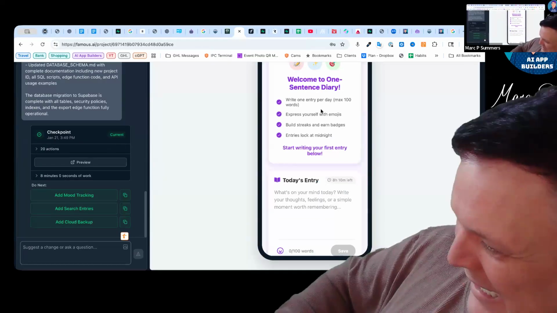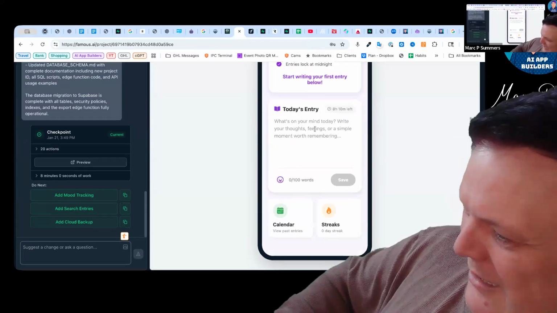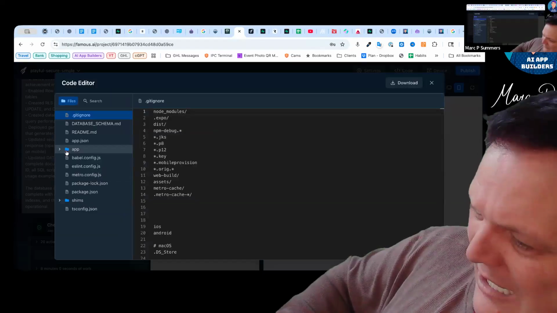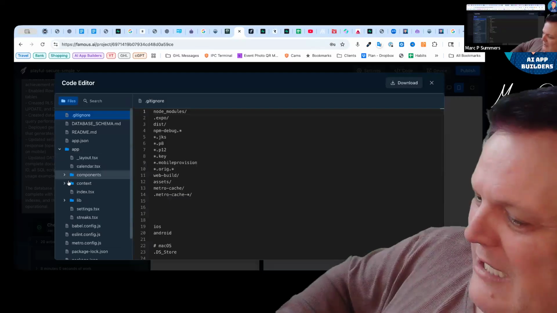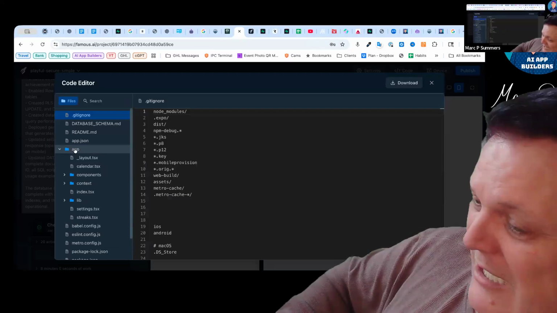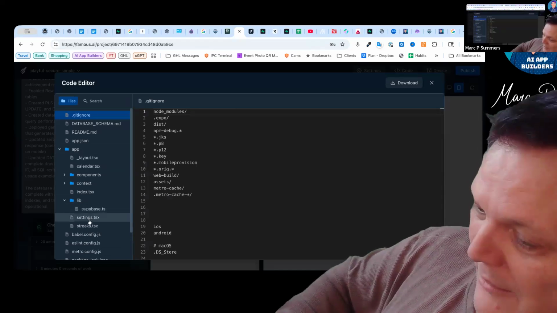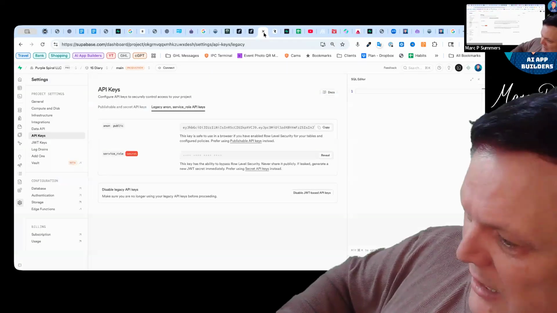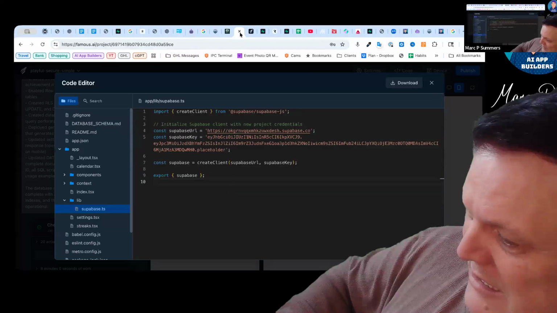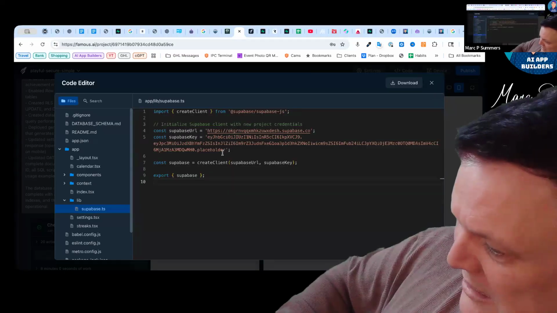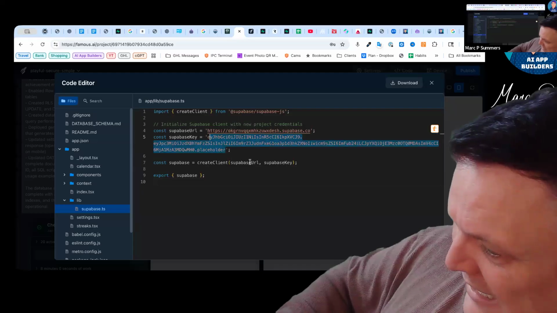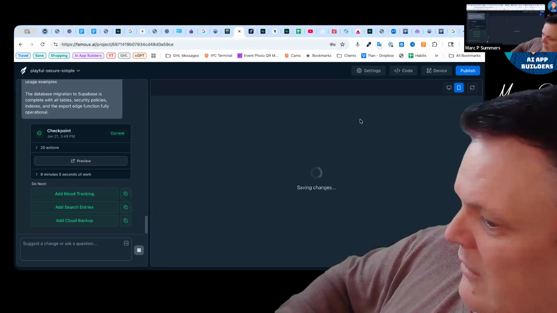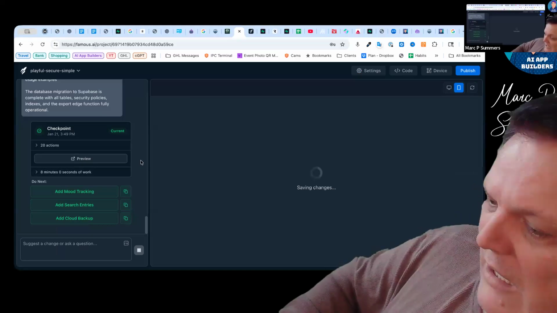So really cool. Okay, so now this has created our Supabase, but what we're going to do is check the src lib file. Well, it's actually not. That's probably why it didn't update it, because it's not in src, because it's an app, not a website. So it's in app lib supabase.ts, and it's using OKG, and the code is OKG, so that's great. And I'm presuming this key is correct. Oh no, it says it's a placeholder. So we're going to replace this key with the correct key and save. And so then we're done.